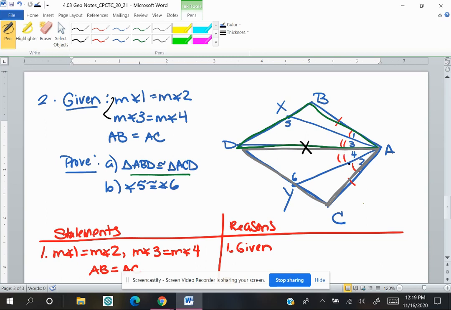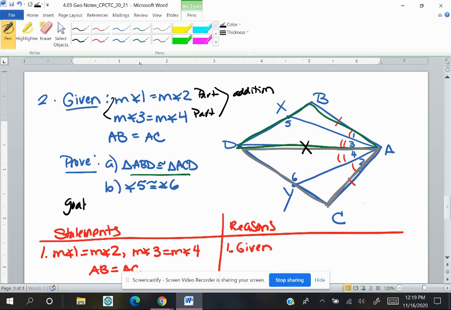So if I put in numbers there, it seems like these two would be the same. If I take equal amounts like 1 and 2 and add the same amount to each of them, I should get equal. Like in class, you saw I did the marker plus the paper clip. Whenever we do marker plus the paperclip, or equals added to equals gives us equals, we should be talking about addition property of equality. So if we're adding two parts together to get to the whole, then we need to use angle addition and addition property of equality. So our 3-step process will allow us to get angle BAD.